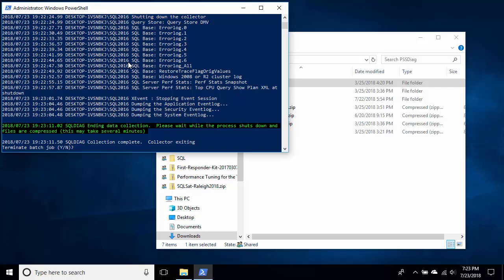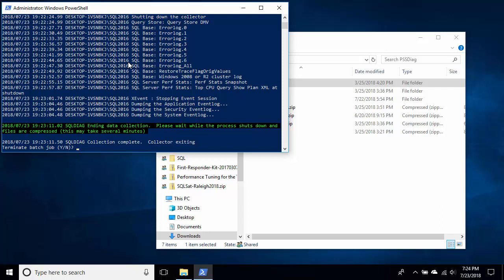If it doesn't shut down the Profiler traces or the XEvent traces, then they may just keep gathering. Those are the things that are going to be gathering the largest amount of data from PSSDiag. And if those just continue on, you're going to notice problems from that filling up your drive or whatever, as that tool continues if you don't shut it down another way. So be patient, let this shut down for a minute.